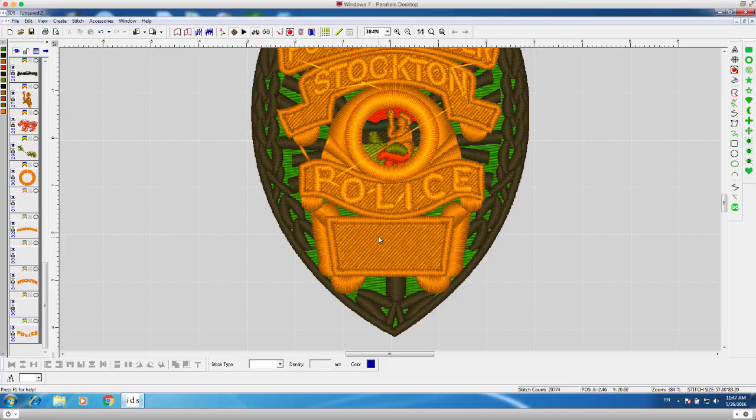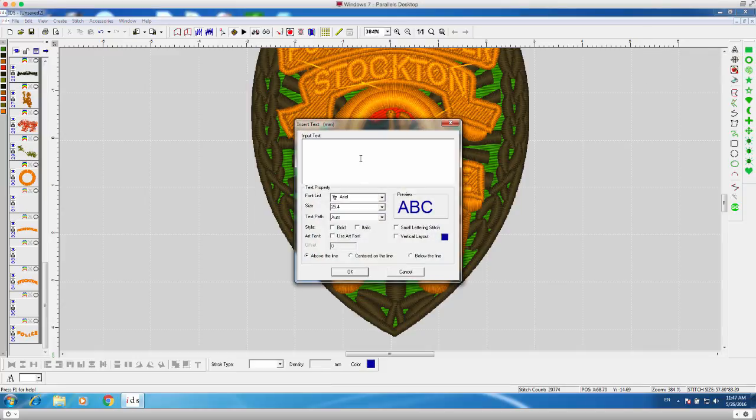So to replace it with new numbers, I'll go to the insert text, and in insert text I'll go ahead and type in 4238, for example. I'll go ahead and highlight it. These letters weren't very big, maybe about 6 millimeters tall. So after I typed it in, I highlighted it and made sure to change my size. Now we can change the size later on, it doesn't matter.